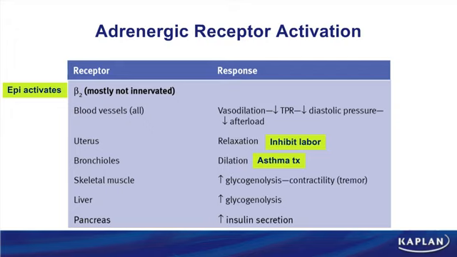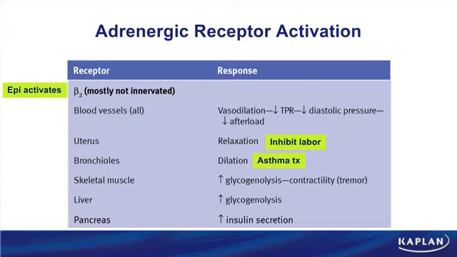The key question to answer here is, what does beta-2 activation do to blood glucose? And the answer is it's going to increase blood glucose. Again, that main effect is through skeletal muscle and liver activation, the pancreas being a less important effect. On the other hand, what does blocking beta-2 receptors result in? If I block beta-2s, the organs that are primarily affected, again, are skeletal muscle and liver, and therefore blood glucose will decrease. That's an important concept for non-selective beta blocker overdose, because I'm going to see low blood glucose in those situations.